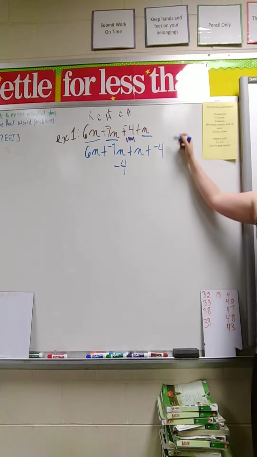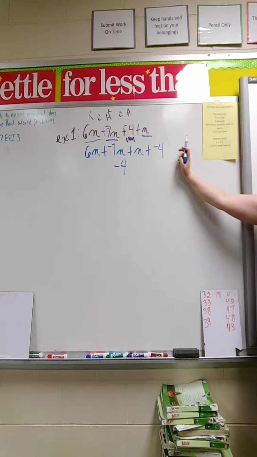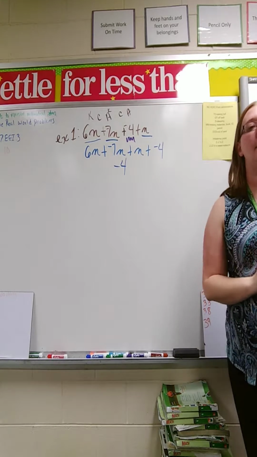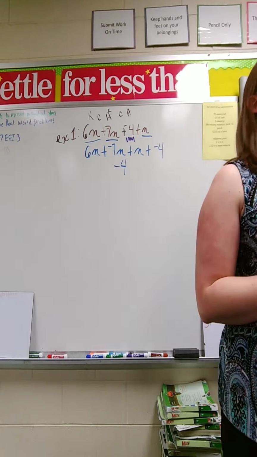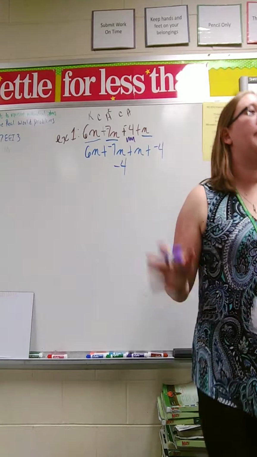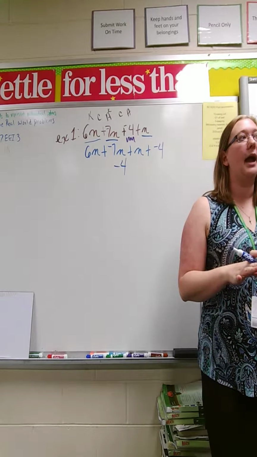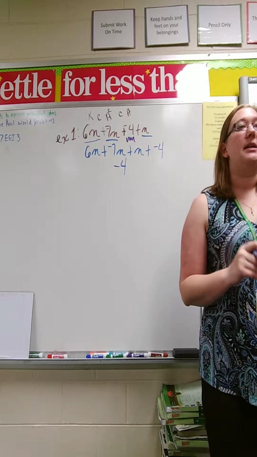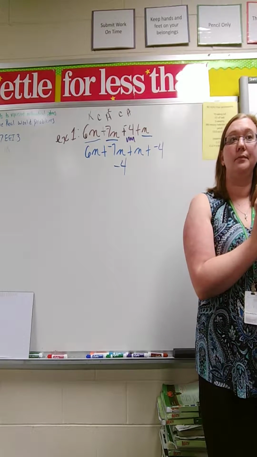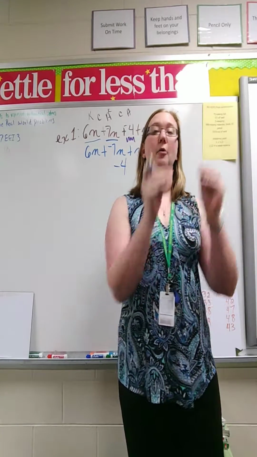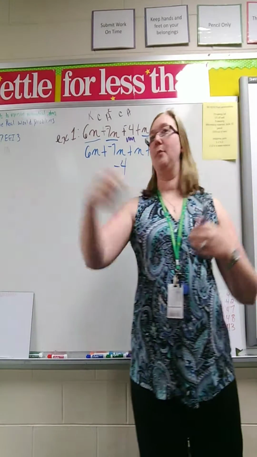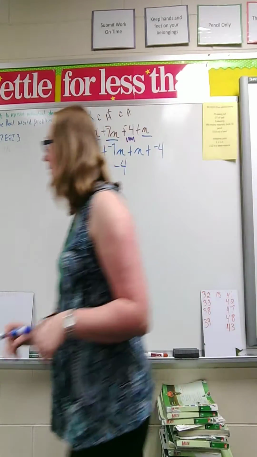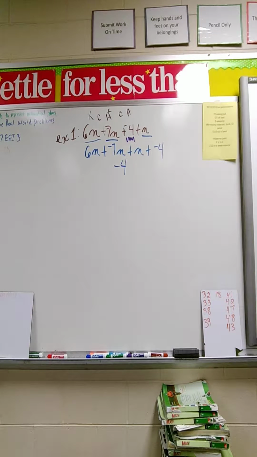What property did we use here again? We're guessing the commutative property. Because the commutative property says if I'm adding or if I'm multiplying, I can move it all around as long as everything's still there. Okay? The associative property says I can group things together. The distributive property says I'm going to take one thing and give it to everybody else. Just like if I'm distributing a quiz. Everybody gets one.